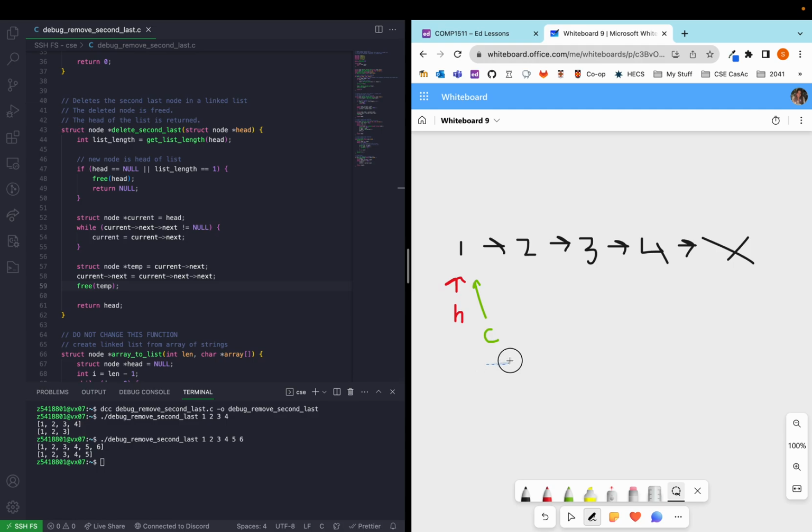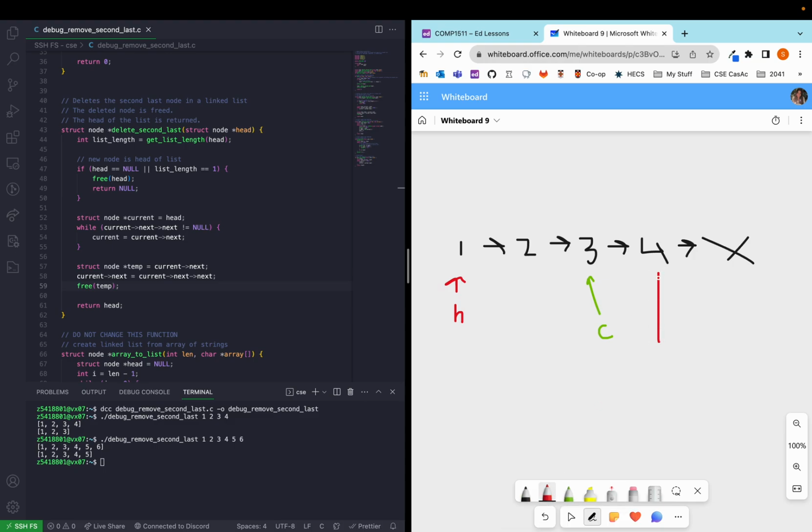So current next next does not equal null, so we move current along. So this node gets moved along. And now we check: current next next does not equal null. It's true, so we move the current pointer along. While current next next does not equal null, in this case it does equal null, so we go struct node temp equals current next.